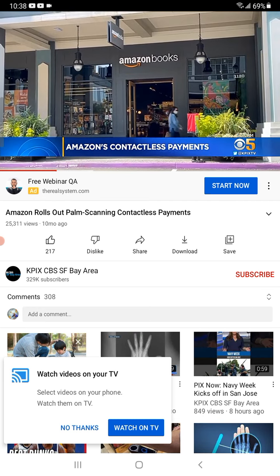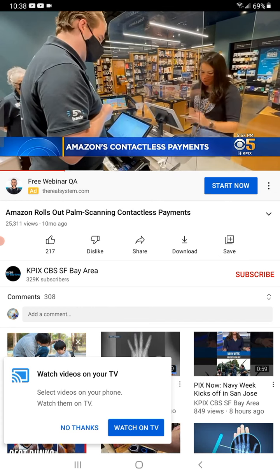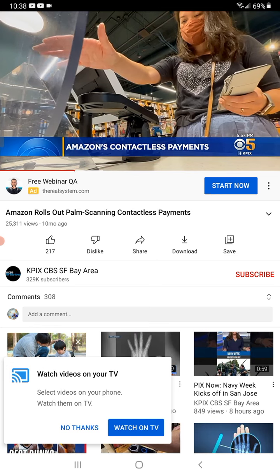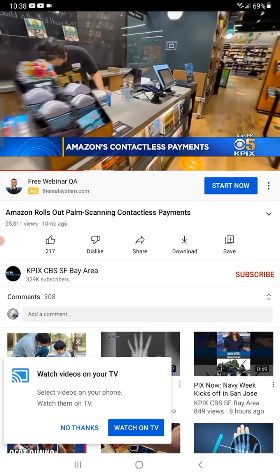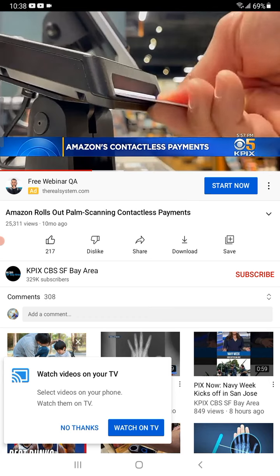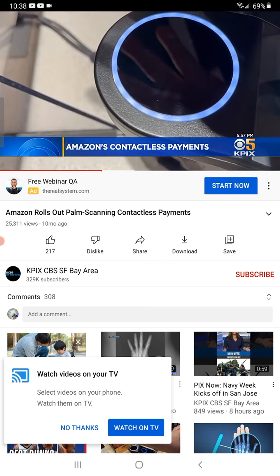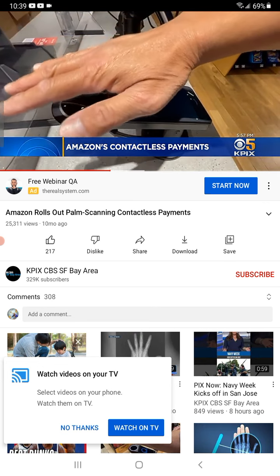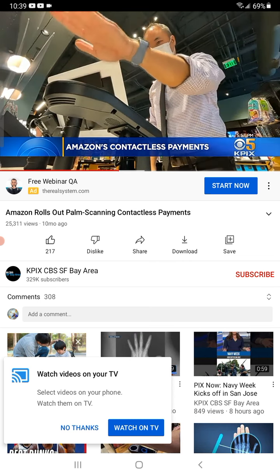You really got to hand it to Amazon — will you be paying with your palm today? It's called Amazon One, a new contactless payment system that launched for the first time in Northern California at their store in Santana Row. To sign up, first insert a credit card and then hold your hand over the special camera. It'll scan the lines, ridges, and even the pattern of veins inside your hand. The algorithm then creates a unique palm signature — the whole process takes about a minute.